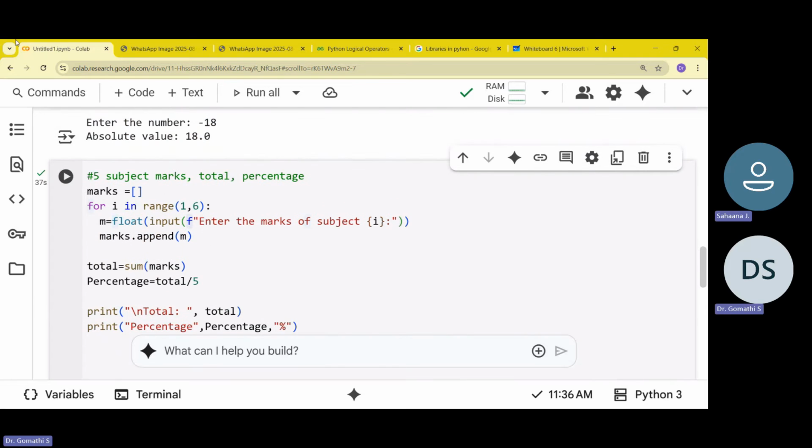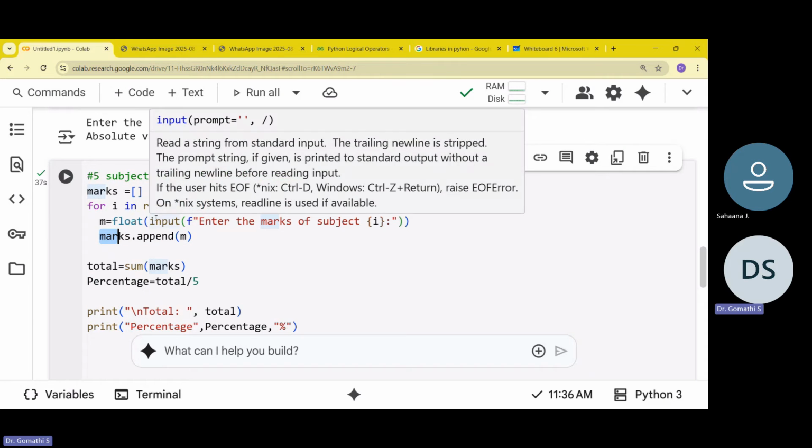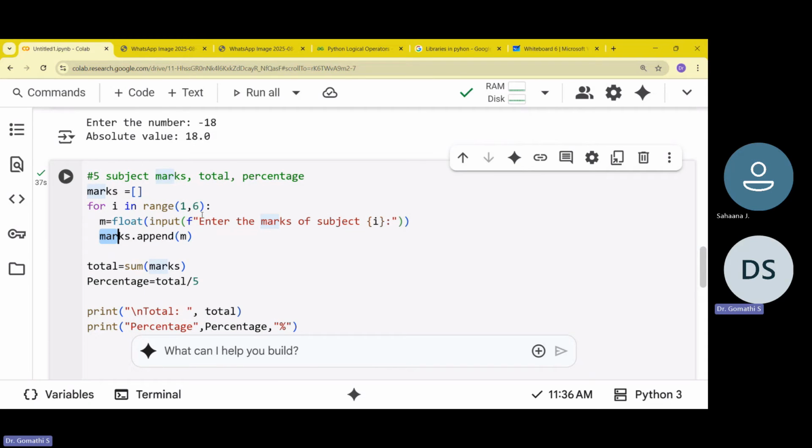Okay, got it. So if you go closer into this for loop, you can see I in range 1, comma 6. It will start getting your values from the first value. In M, I'm just getting the mark. Once I get the mark, I am holding those marks in marks.append, the marks variable. Once the first data is received, it will hold it in your marks. And then next time it will get into this. Since the range is 6, and I have entered only one value, it will try to get the second value for me.